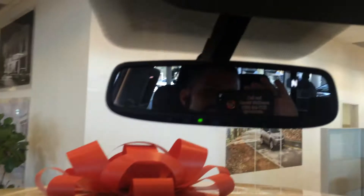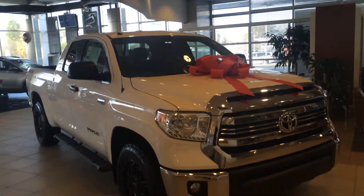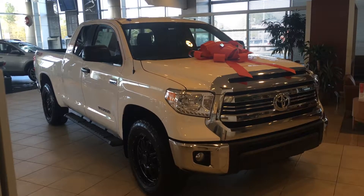All you have to do for an amazing deal is ask for the man in the mirror — it's Gerald. You can reach me on my cell phone, or we're also at the dealership at 706-882-2963. Again, this is the very last 2016 model Tundra here at LaGrange Toyota — 4 wheel drive, TRD Off-Road, Double Cab, big V8, and Superwhite with the XP Black package. Thanks so much. Bye.